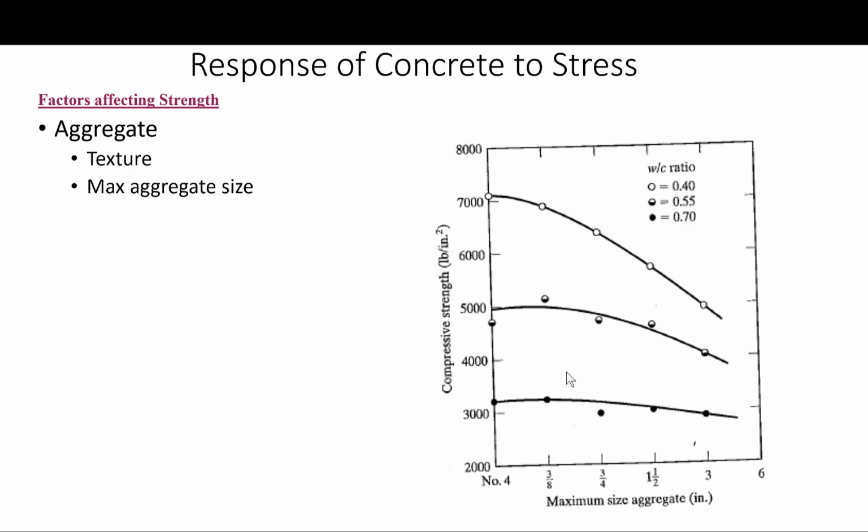At low water cement ratios, crushed rock will lead to higher concrete strength because of better mechanical bonds, but this effect disappears as the water cement ratio increases. However, if mixes are considered on the basis of equal workabilities, listen to this, equal workabilities, this difference becomes unimportant because the lower water requirement for smooth aggregates lowers the water cement ratio of the paste, which offsets the effect of the lower bond.